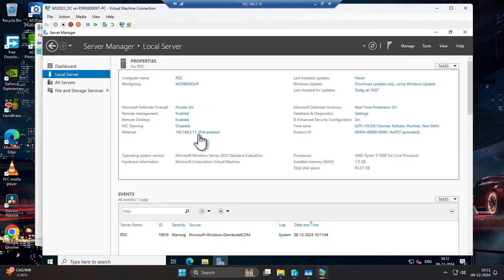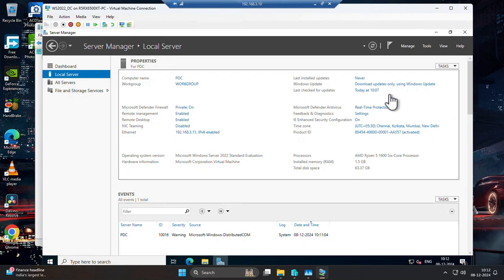So first and foremost, you can see we have to set a static IP address, which is over here, and you have to set some of the options like the time zone, which are important from the DNS point of view.